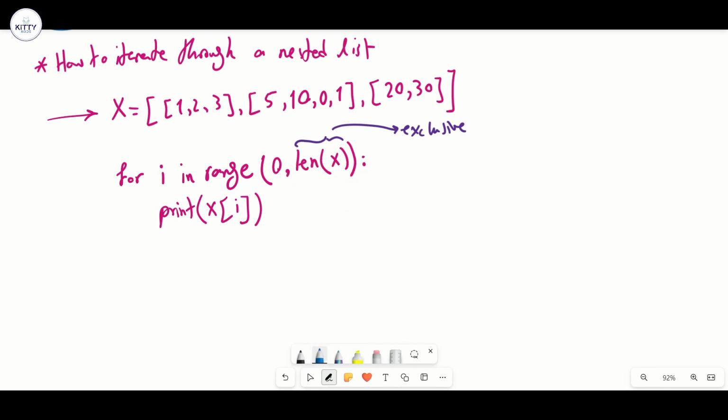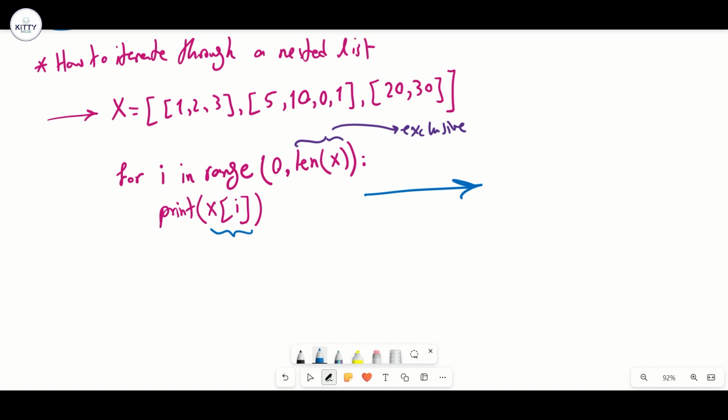So what do you think? What's happening here? What will be the output? Will we have 1, 2, 3, 5, 10, 0, 1, 20, and 30? The answer is no. You will have the sublists. So we have a nested list, and we have x[i], one pair of square brackets. So it means we are referring to sublists, not elements.